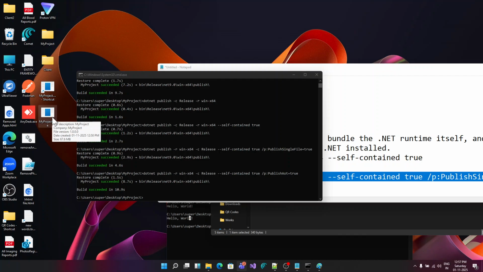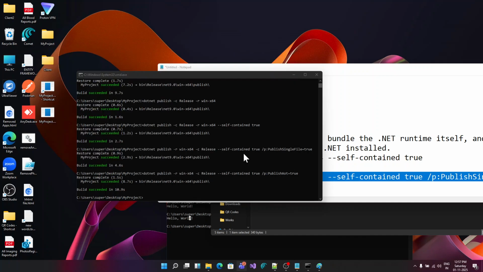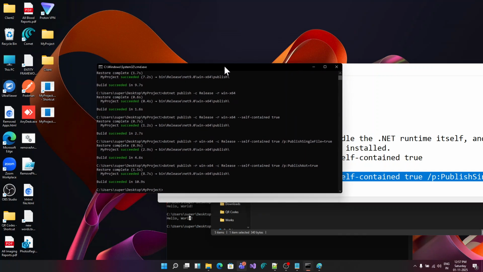That tells a lot, right? If you double click on it, maybe I have run it, it will run a little quick. It is running quick, of course. These days native programs and .NET programs don't have much difference, but sometimes when you're running a large loop having billions of calculations, it will make some difference. Of course, natives are surely natives, right? They have far better performance as against any non-native application, right?